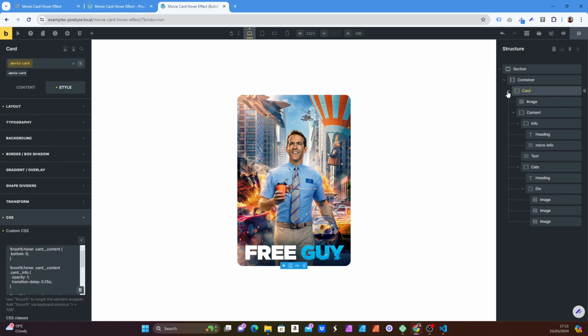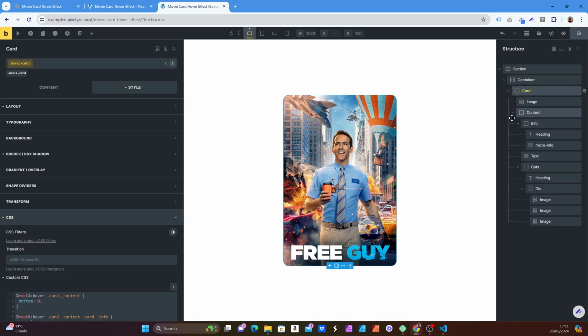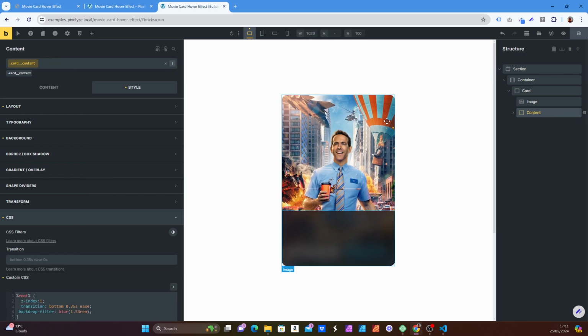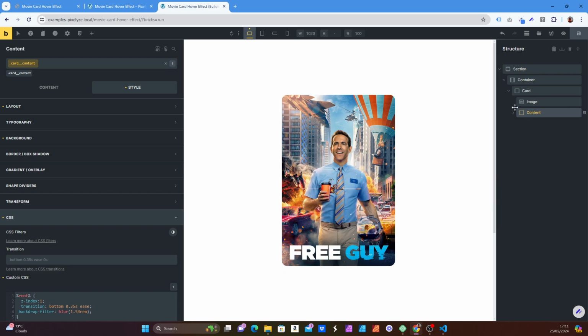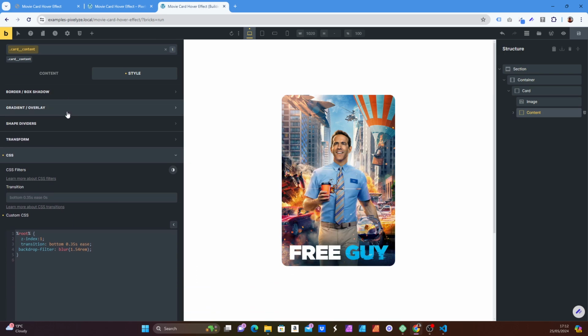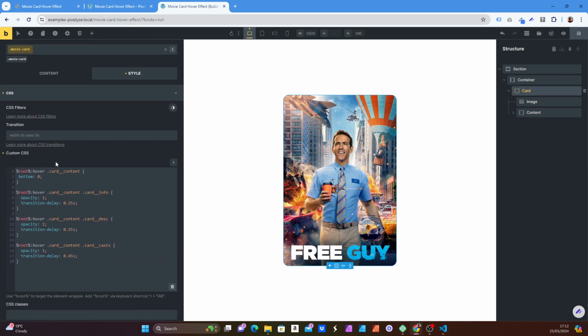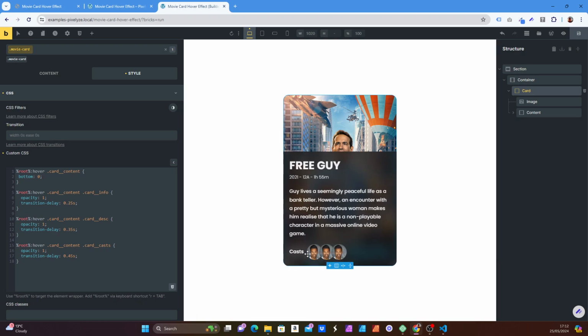We have a parent container, which is the card of all the elements, and in there we have the image and the content. If you want to have this hover effect, you need to apply the hover on the parent, and then it will apply the animation going. So obviously on the content we set this as a bottom of minus 100%, and we put transition on the actual element. But when it comes to the hover effect, we put this on the card itself, the parent of that content. So when we hover over the card, we make sure the card content goes from minus 100% to 0, so it sits at the bottom of this.